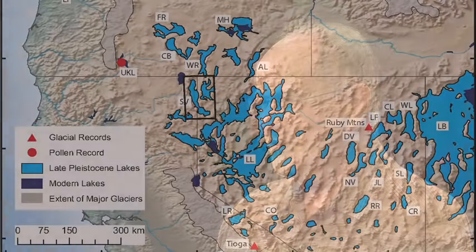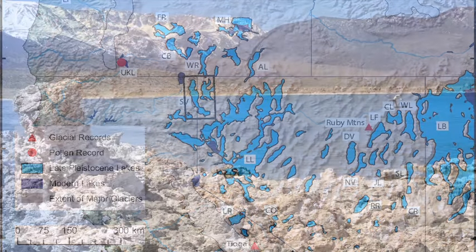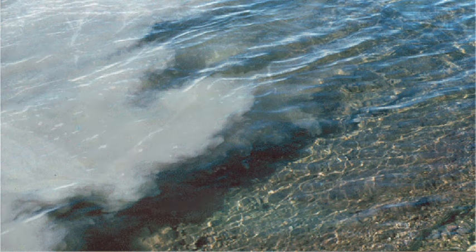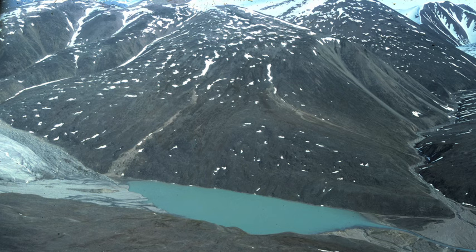The Himalaya Mountains distort the movement of air currents around the northern hemisphere. When you had 10,000 feet of glaciers, it did the same sort of distortion — it brought Pacific moisture down across the southwestern United States, dumped it out there, and fed all the pluvial lakes in the desert basins we see today. That much weight of ice grinds up rocks at the bottom and reduces them to flour-sized material. If you see a white stream coming out of a glacier, it's carrying glacial flour. The channels get filled up and move back and forth over an alluvial surface, and then in dry periods, winds pick it up and blow it out of the river valleys and up onto the surfaces around them.